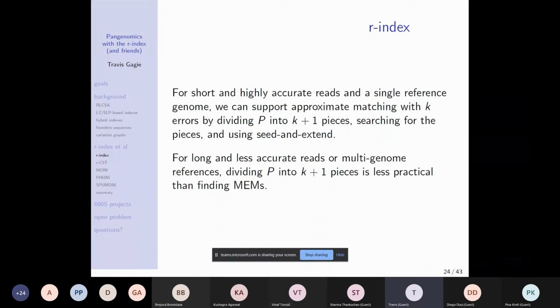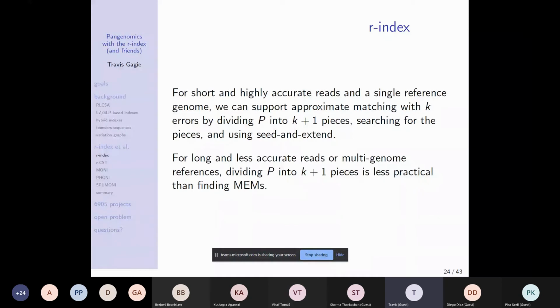So exact pattern matching: people think that you use exact pattern matching to do approximate pattern matching. And traditionally, yes, you did this thing where, given the pattern where you want to allow k errors, you cut it into k+1 pieces, you do exact pattern matching, you do seed and extend.